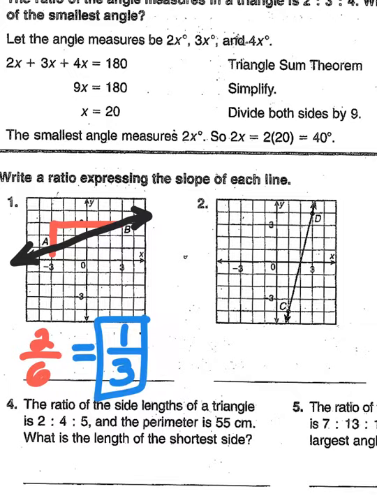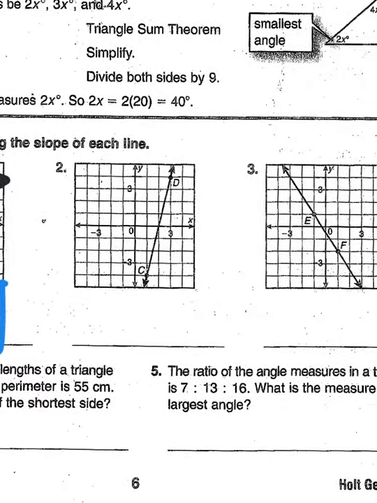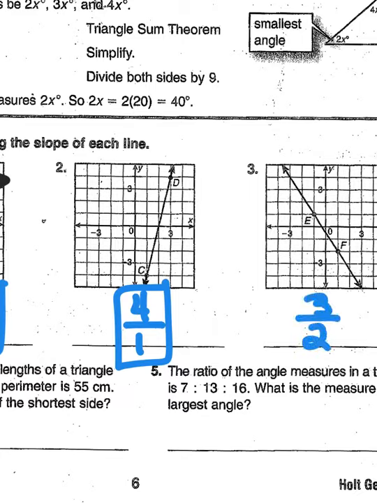So let me let you work on problems numbers 2 and 3. Try those two, please. So for problem number 2, what do we have as the answer when you simplify it? 4 over 1. Yes, so make it a fraction, okay? If it's a whole number, just put it over 1 and leave it as a fraction form. How about number 3? 3 over 2. And I believe number 2 was 8 over 2, right? Yes, and then when you simplified it was 4 over 1.